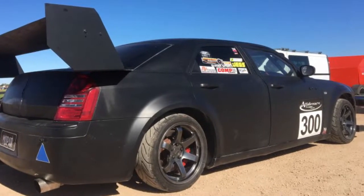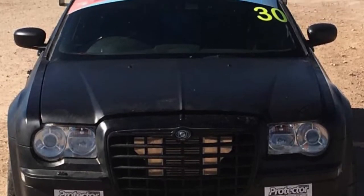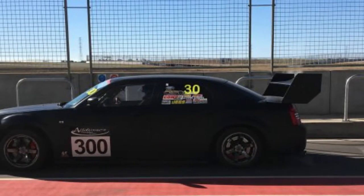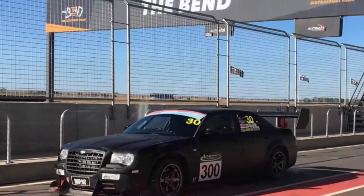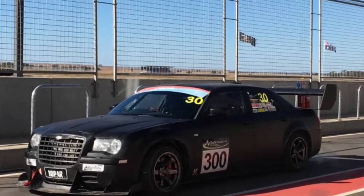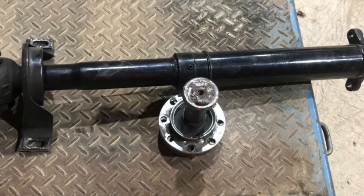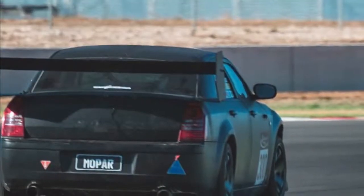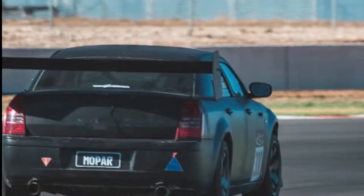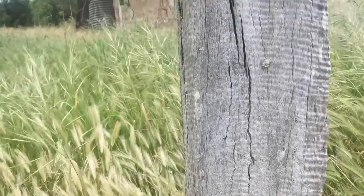We got some very strange looks driving into a brand new, world-class motorsport facility for a top-level time attack event, with our matte black, be-winged, shed-built lanyard in tow. But we were, of course, eager to prove the doubters wrong, and were in a great position to do just that — until our professionally modified tail shaft snapped just four corners into my very first lap. I will forever hold the honour of being one of the very first people to complete a lap of the Bend GT circuit, while being towed behind an old Holden Statesman.